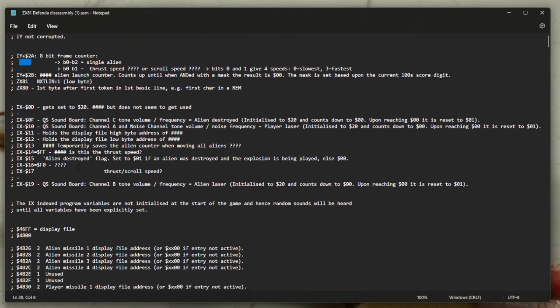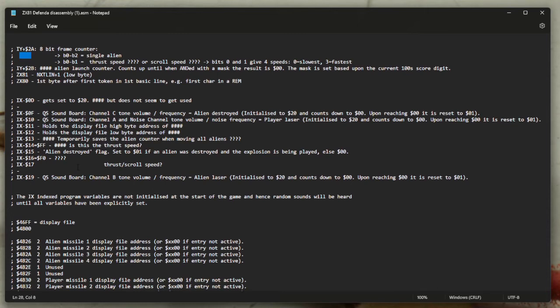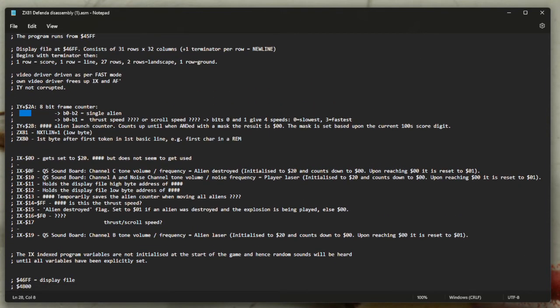And the importance of this is that even though these IX variables are a little slower to use, you can use them in a sort of indirect mode, exactly like you can the HL register.